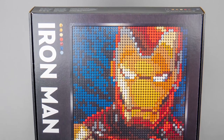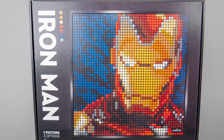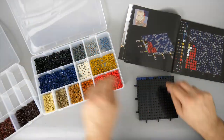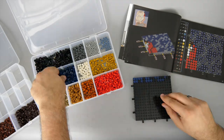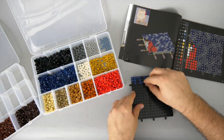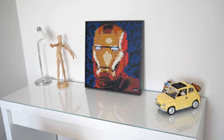Not too long ago I reviewed the 31199 Marvel Studios Iron Man set from the LEGO Art series. From a building experience perspective, I was not the biggest fan of it since it is very repetitive and I'm not fond of the adult coloring box either, but it looks fantastic when it is finished as a decoration or as a piece of art.